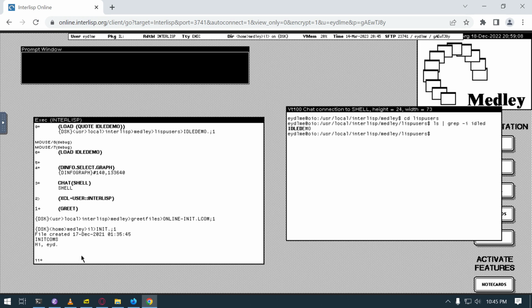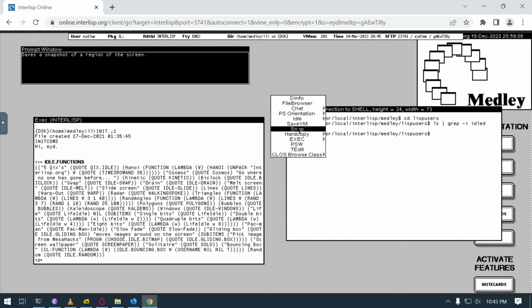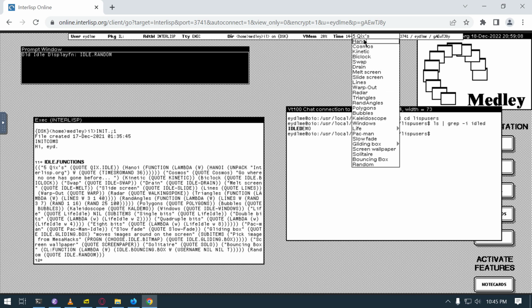Inet comms. And then, oh, you know what I forgot to show was before that. If you type in idle functions, this will show you the different idle screens that are loaded over here. So if I go to, where's my idle thing? Can't even see it. I must be tired. Choose display. And then here you can see these are the ones that you're going to pick up right here.